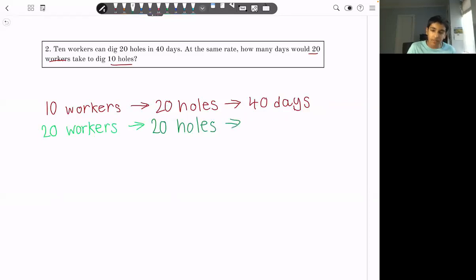So now we're taking this problem piece by piece. So now let's just say instead of 10 workers, we have 20 workers. Now how long will it take? So the key thing here is that we have twice the number of workers. So we have 2 times the number of people that are working. Because now if you have 2 times the number of people that are working, it's only going to take half as long, right? So the amount of time is just going to be halved, because now it won't take as long since we have 2 times the number of people working. So therefore the time is just going to be 1/2 times 40, which is 20 days.